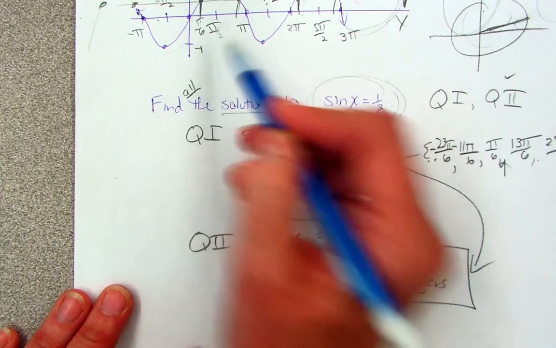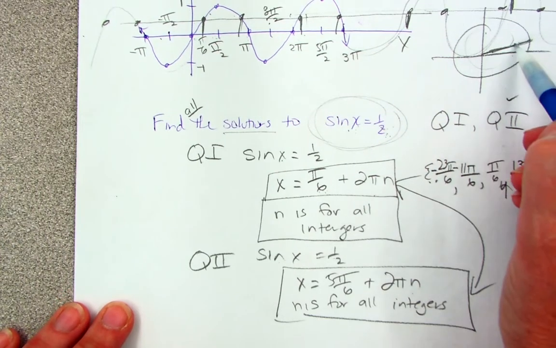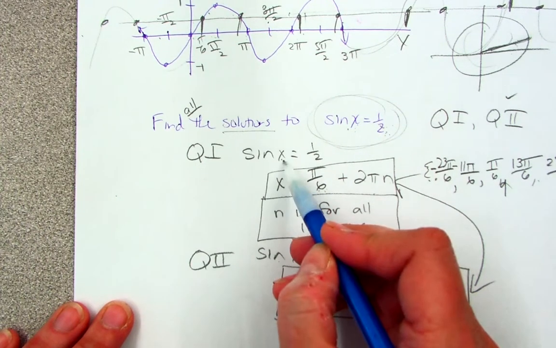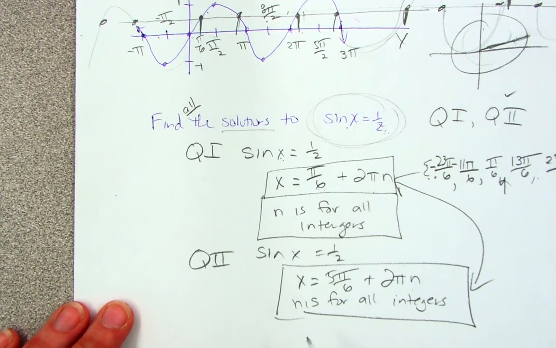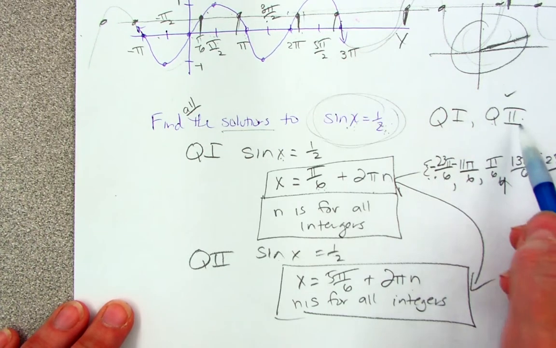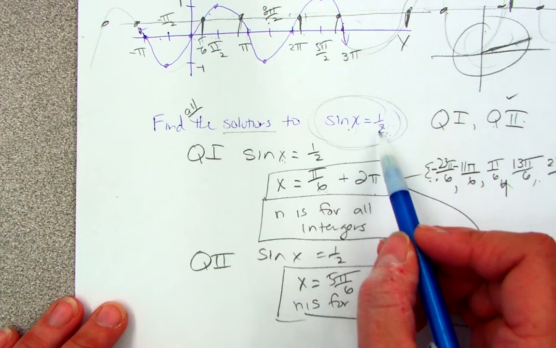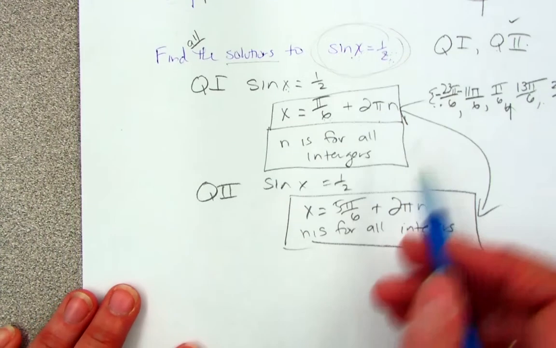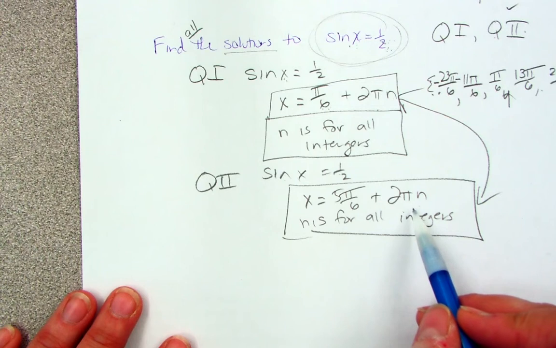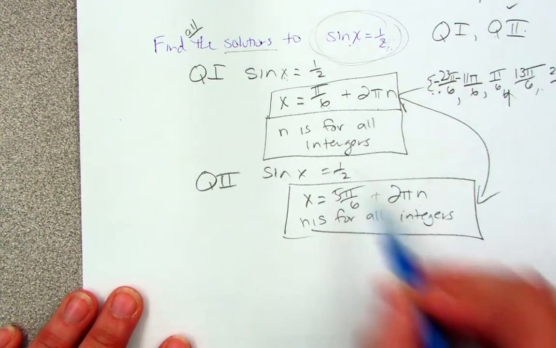from 0 to pi over 2. Well, that would be pi over 6. And so every time I land on here, whatever angle it is, the sine of that would be 1/2. Well, between pi over 2 and pi is quadrant 2, which we already know that. We know sine of angle measurement is always positive for quadrant 2 for sine. And so we asked which specific one it is. That's for pi over 6 and every complete rotation. That's how I get all of them, is by making this notation here.